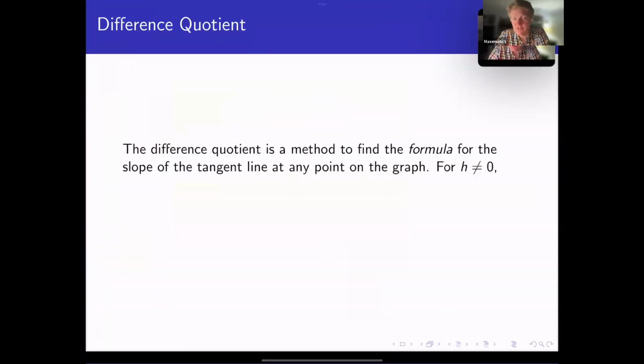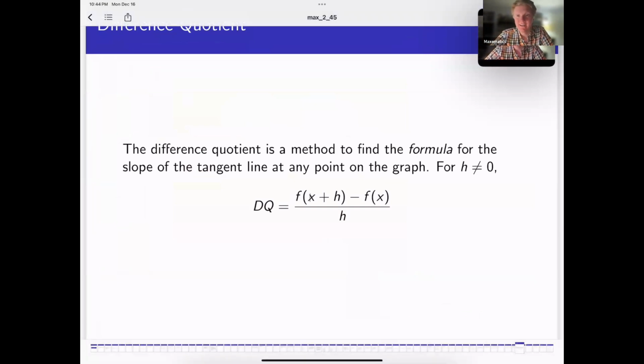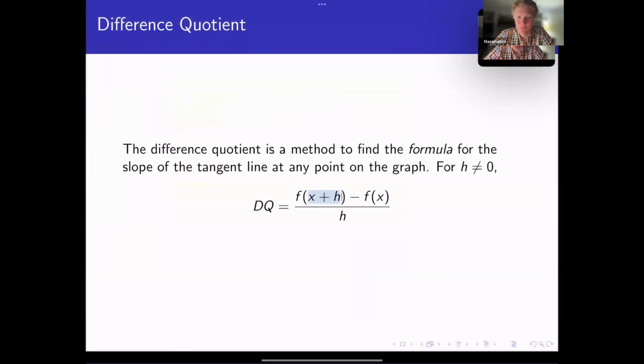So what the difference quotient is doing is getting us a formula for the slope of that tangent line at any point on the graph. So the difference quotient is given by this. Oh, didn't I say this thing was going to come back from 2.4? Sure is. The difference quotient needs f of x plus h. All this is the function with x plus h plugged in, the original function, and h is going to be just some constant that we don't know.